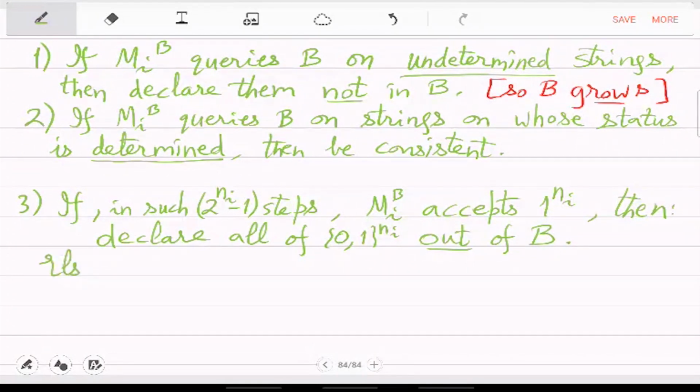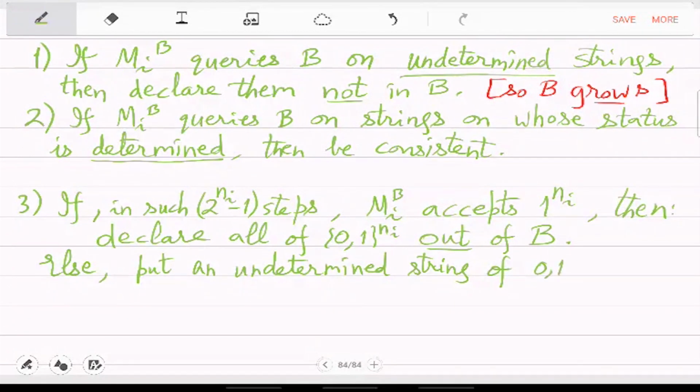Then put a yet-undetermined string of {0,1} to the ni in B. Hence you have put 1 to the ni in UB.